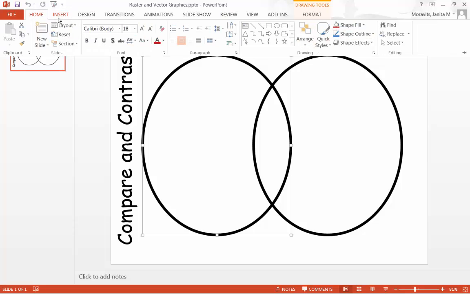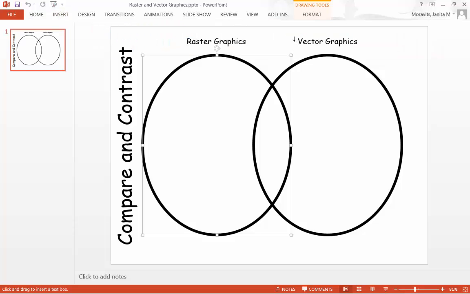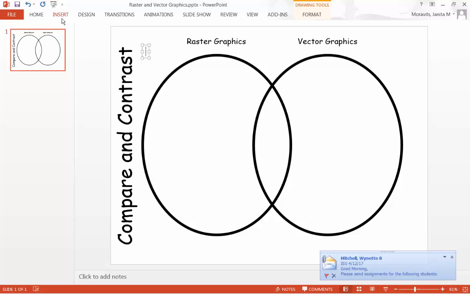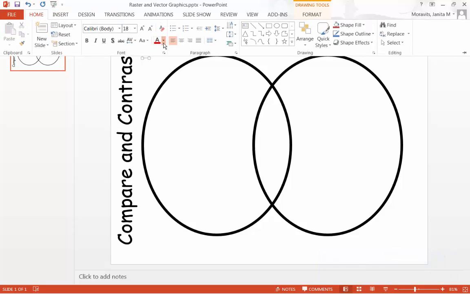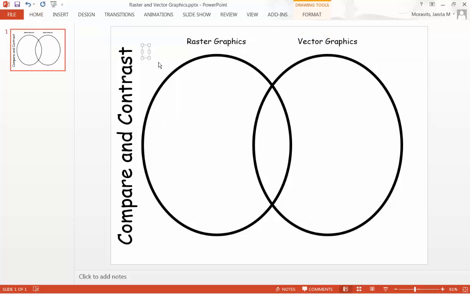All right, well, we're going to do this one more time. We're going to insert a text box. I'm going to drag it right here. There we go. And when you have that text box and you're going to be typing in there, please remember to change your font color to black, because for some reason it defaults to white all the time. And then you can't see white on the white paper. So then you can drag your text box in here.